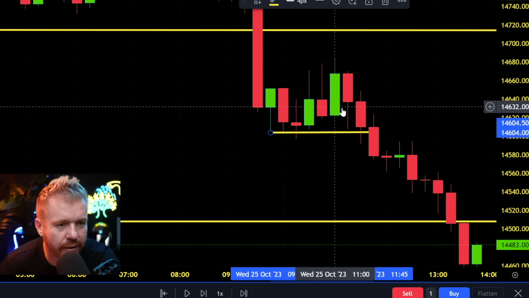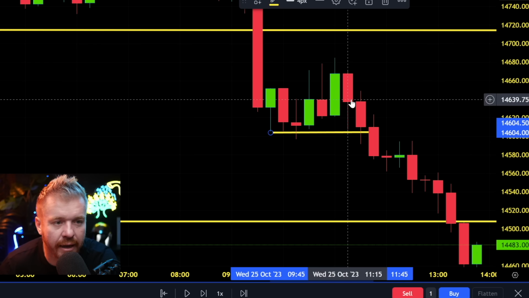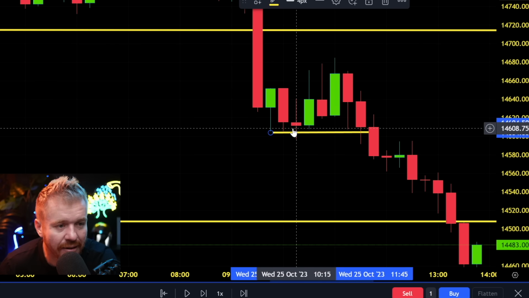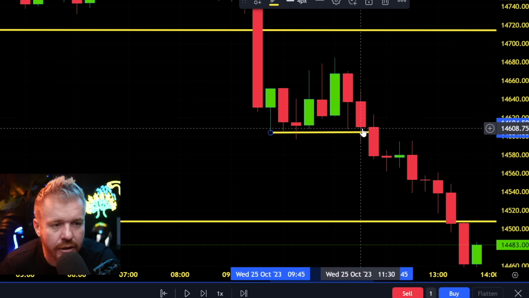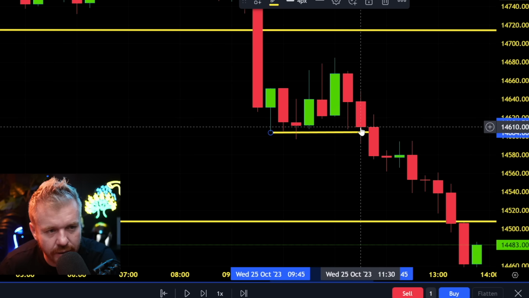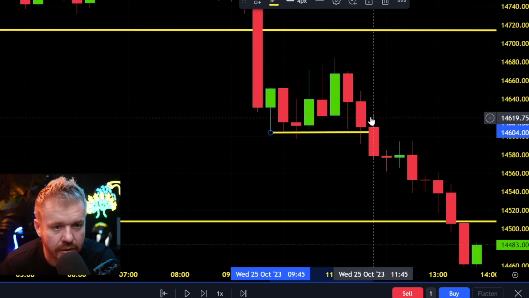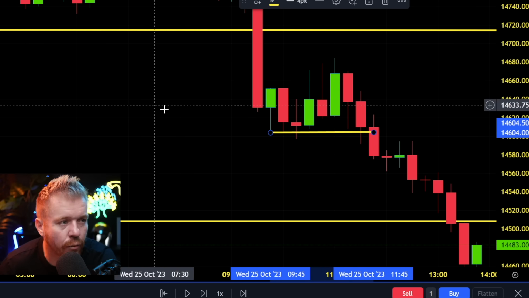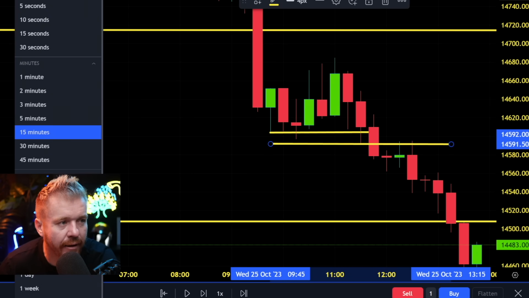Well, we don't want to get short until we make a candle close below the previous low of the candle, which none of these candles really did. Really none of these candles closed below the previous candle there. Just didn't. So we can look here. Okay, we finally closed below that low, the 591s there. Let's identify that to see if there would have been a trade at that level.